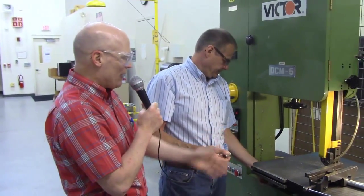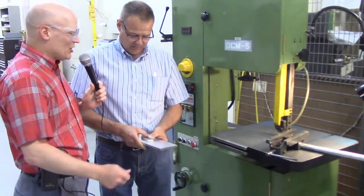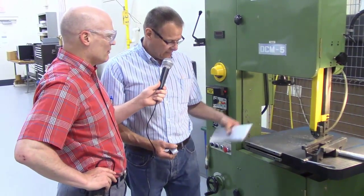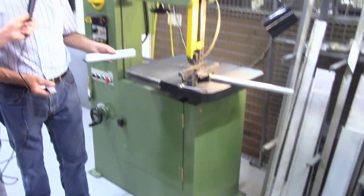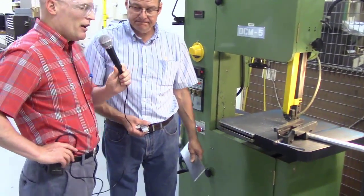Now, Don, now that we have our cuts done, just leave it. The next guy will be okay with that. Tooling machining guys would really appreciate you leaving the bandsaw like this. All right. Obviously, we're going to take our part out of this vise. We're going to get the chips off of there. And is there any wiping down? Yes, we're going to wipe off the chips. We can sweep them into a dustpan, or we can sweep them onto the floor and then sweep them up later. So just remember, folks, the job's not done until the cleanup is finished.